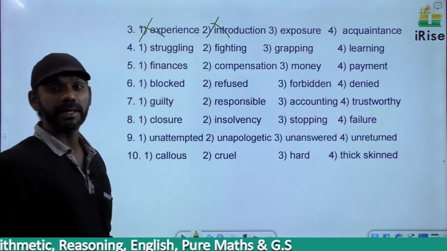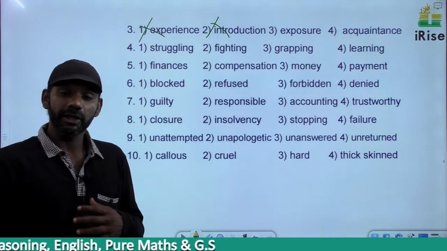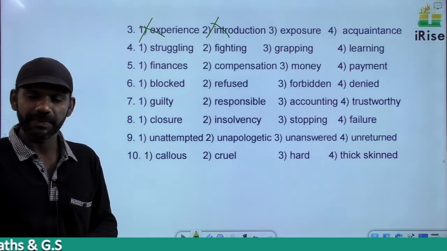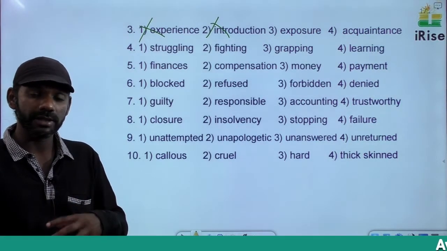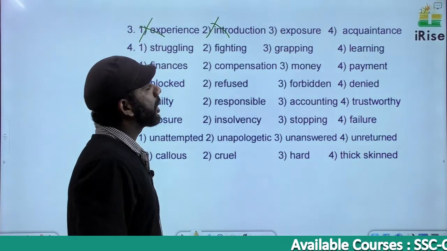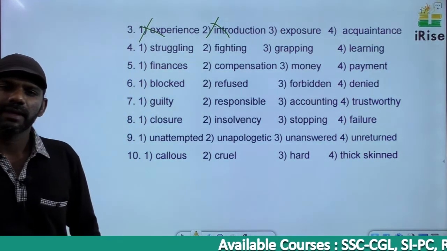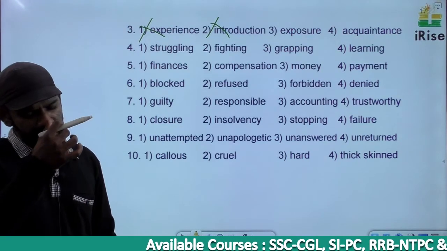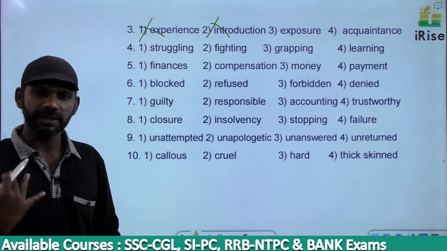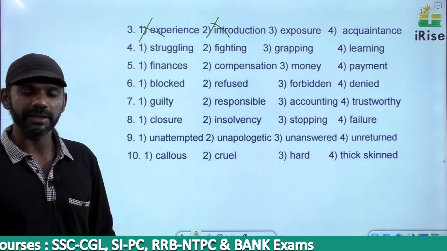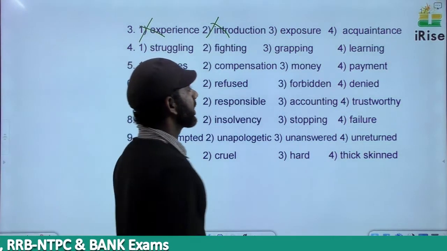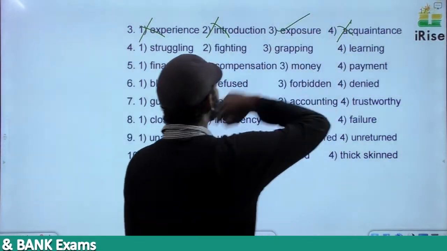Exposure to the toxins makes sense. People got exposed to the toxins. That is why many people died. As they got exposed to the toxins, they died. Fine, leave it. Acquaintance to the toxins. What do you mean acquaintance? It can be a noun as well, like acquaintance in the sense of getting to know someone but not in depth. That means we just know him but not in depth. Acquaintance to the toxins, we cannot get acquainted to toxins actually. Get to know toxins is gone, the answer must be exposure.